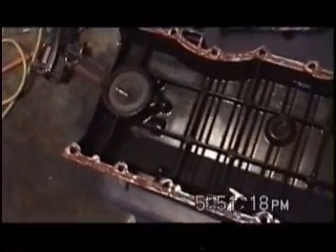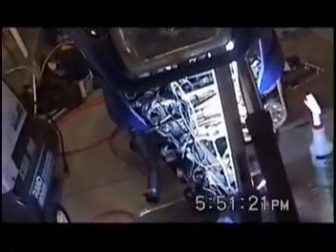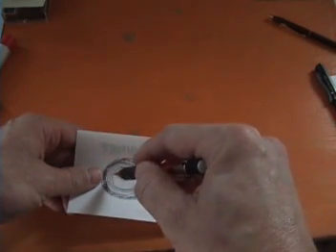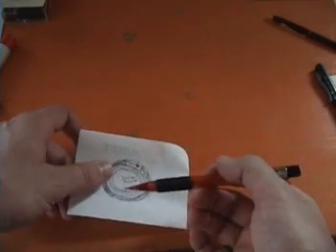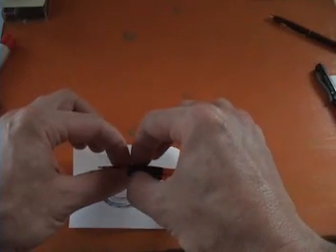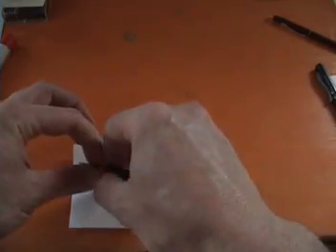Even though I installed this third generation Teflon seal facing the correct way, the problem is without the special ice cream cone-shaped BMW seal tool, when you put the cover on, the center of the seal will get flipped around the wrong way. This is the Teflon seal and this is the problem. The thick solid part of the seal has an arrow on it, then there's the record grooves part, and this is the actual Teflon right here. The tool is shaped just like this pen — it's got the cone part which is used to stretch the seal and break it in, then you take the seal and slide it on, and then use a ring and outer pipe to drive the seal on.